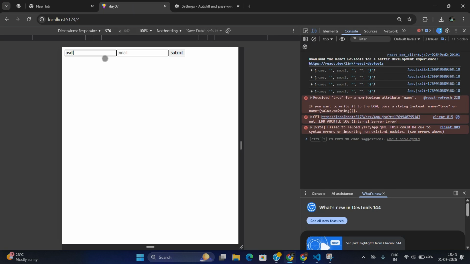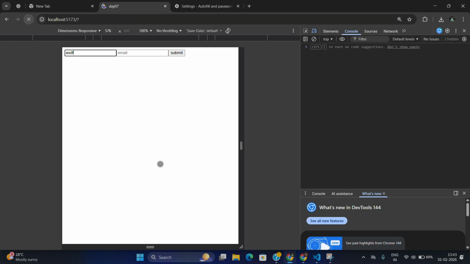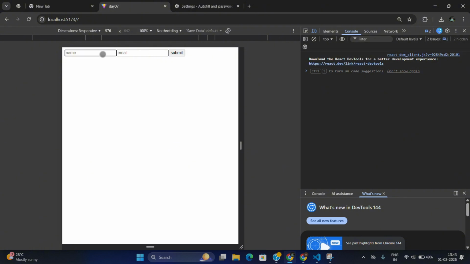Here, let me write Nitin and test@email.com. Okay, it's working and printing on the console. We used one state object.